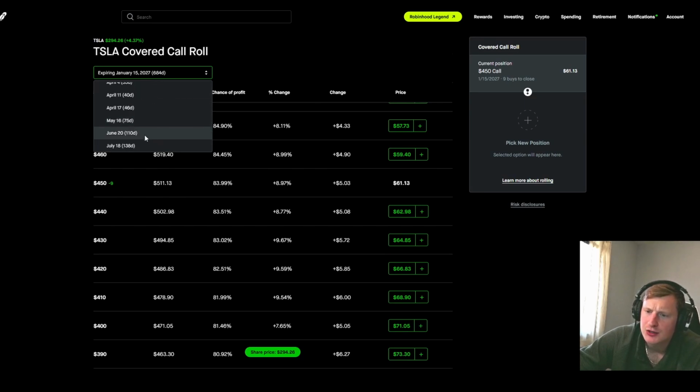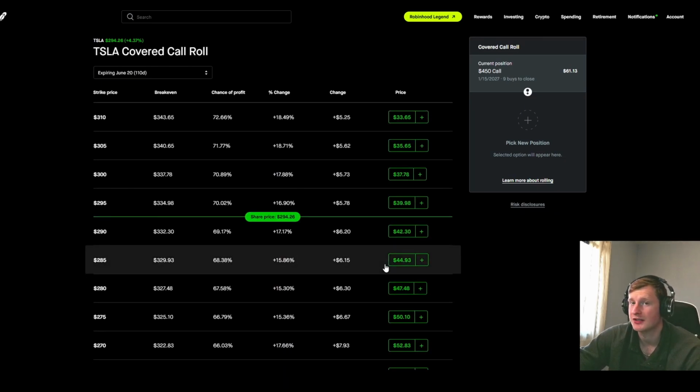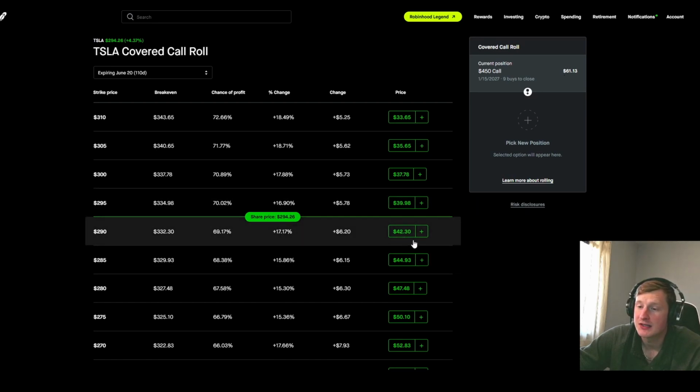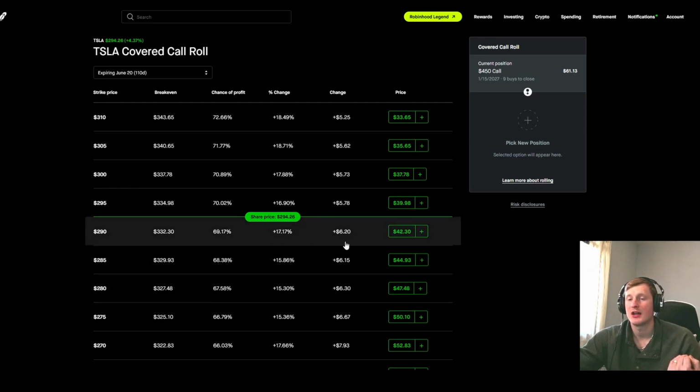So remember, I was looking at the June 20th here. And if I truly think that in the short term, Tesla's going to go down and I have full conviction in it, then there's a couple things we can do. A lot of people have been burned trying to guess what Tesla does. You want to position yourself in both positions. So current price of Tesla is $294.26. So what I can do is I can buy back my $6,100 position, and I can buy some of these at a loss, knowing that I just reduced the amount of time, and that if Tesla does hit this price, or if it's below it, then I can go ahead and roll that option to a further date to keep acquiring premium to make up for that $2,000 loss.